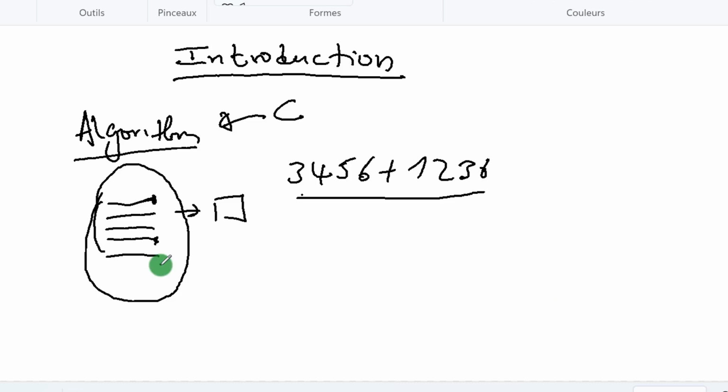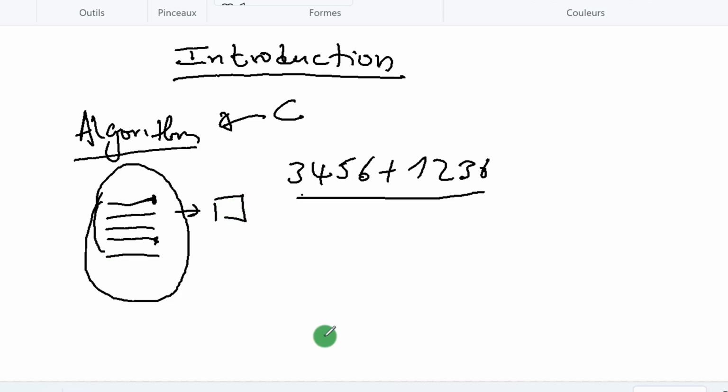Good. But the problem is the computer cannot understand an algorithm written in your own language. Because as I was saying, the total number of languages that exist in the world is more than 1,000, you see. Generally each country has its own language. Like in Cameroon, someone can decide to write using his native language, especially those in the village, who may not understand French or English but understand their dialect. For example, in the West region, Bafoussam, or let me say Bajun, someone can decide to write his own algorithm using his native language. So you see that you have so many languages and the computer cannot really interpret all of them.